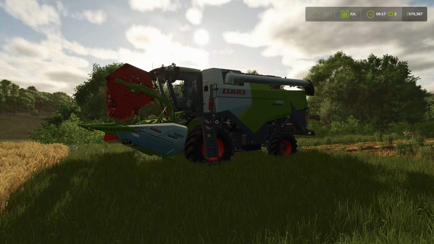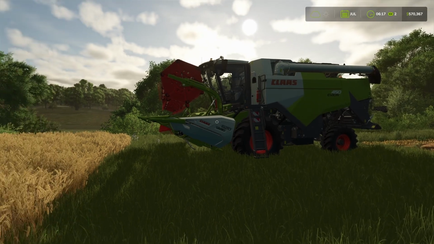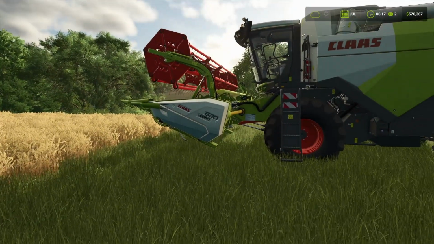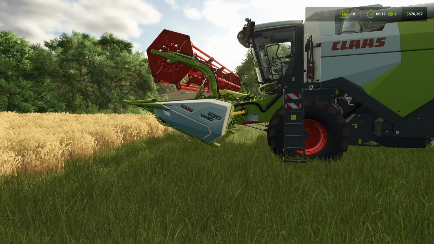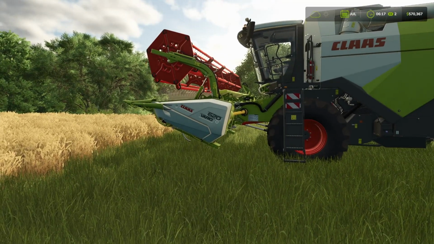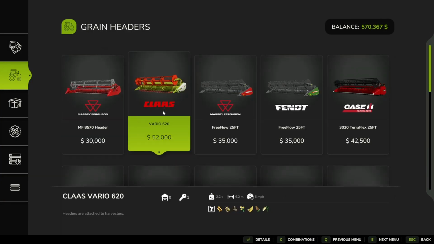So to harvest a crop, we need a combine with a suitable header, and we can see that this header is suitable. This is the Vario 620, the Claas Vario 620 header. And we can see that this is a suitable header by jumping into the store. So if I press the P key, click on grain headers, there's our header that we have right here, the Vario 620. And we can see on the icons below that I can harvest the following crop types. The first one being wheat, which is what we have planted in our field.